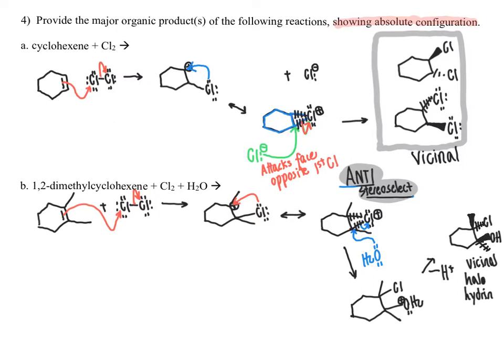And then to fill in the full tetrahedron, I'm just going to put wedges and dashes on my methyl groups there as well. Additionally, much like up top, you need to draw the enantiomer. There will be two of these trans enantiomers. So make sure you get both of those in. The reaction is stereoselective because we're skipping the cis molecules where the hydroxy group and the chlorine are cis to one another. We're only doing the ones where it's trans. And so we have these two as our final major organic products of this reaction.